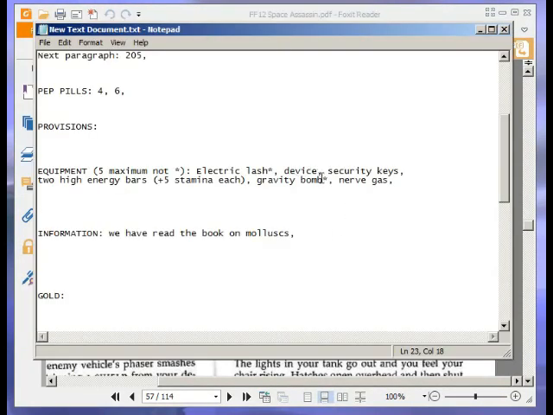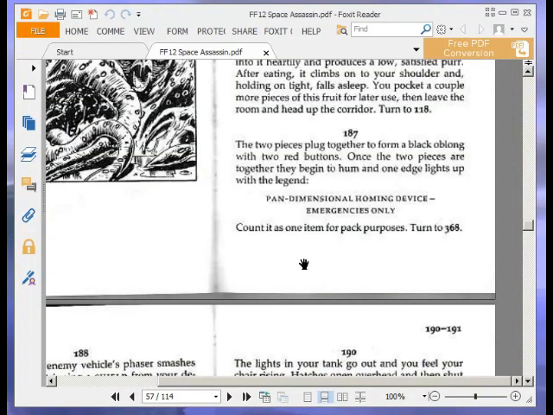Okay, so we now have, I'll just call this, Pan-dimensional homing device. There we go. Anyway, turn to 368.